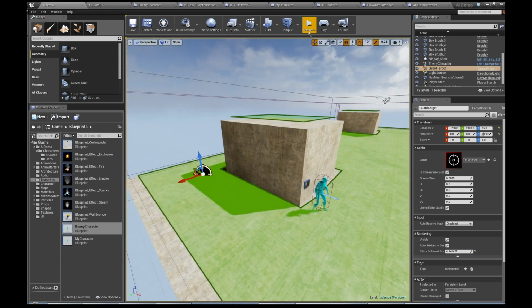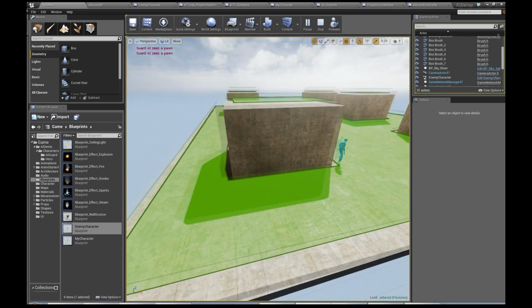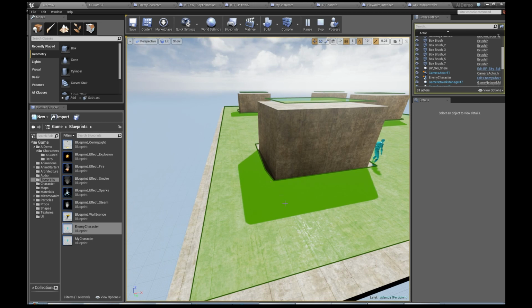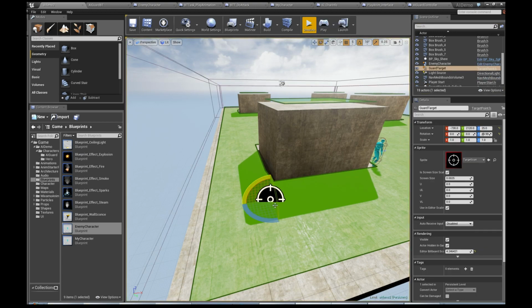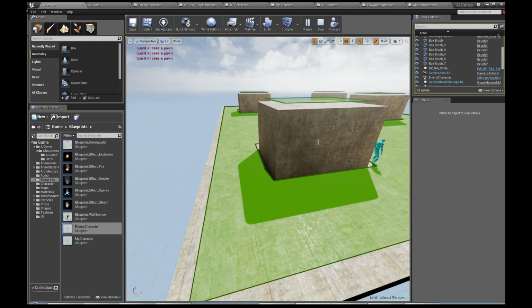So what it looks like, if we just simulate, is that the character will come and look in this direction. It's probably not so easy to see here, but if I just make it look sort of that way. So we should look in that direction now, and let's just simulate that. And he just turns to look in that direction. It's a silly thing, but actually it feels a little bit more important, especially when he's coming back to this position after attacking something.